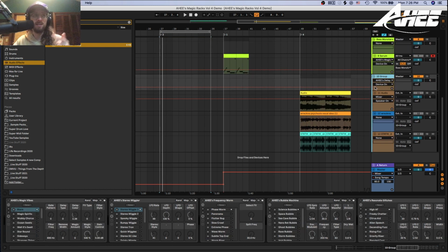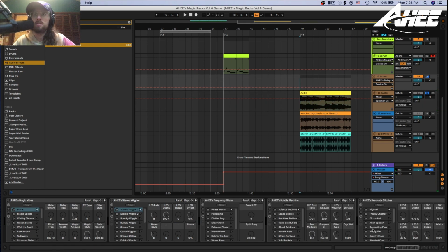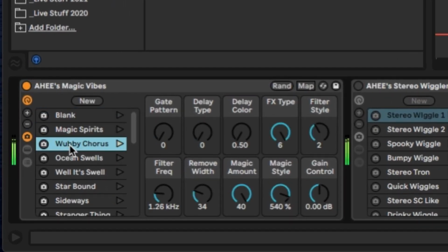Oh wait, let's get into the Magic Glitchy Vibes. The main one in this pack is this Magic Vibes. So I've got this chord progression again, and we're going to go through and just check out these presets.